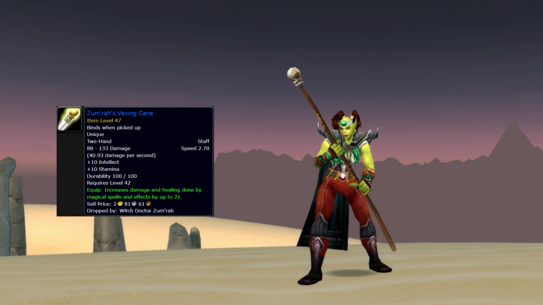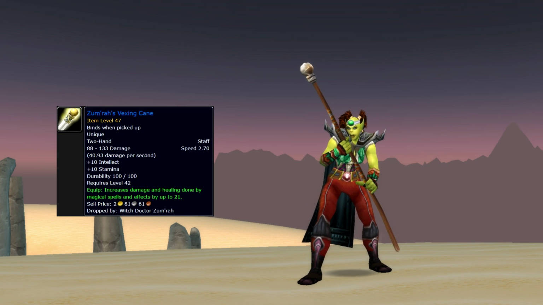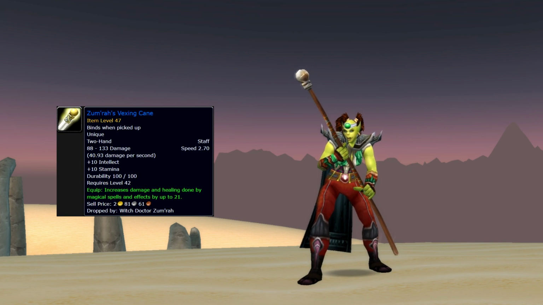A really good item for any caster, which also means that there's a lot of competition with rolling for this item. Like the Illusionary Rod and the Hypnotic Blade from Scarlet Monastery, you can rest assured that any other caster in your group will roll on this as well, so you do have to be lucky and hope you roll the highest.